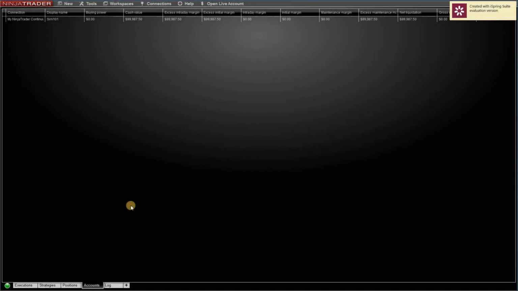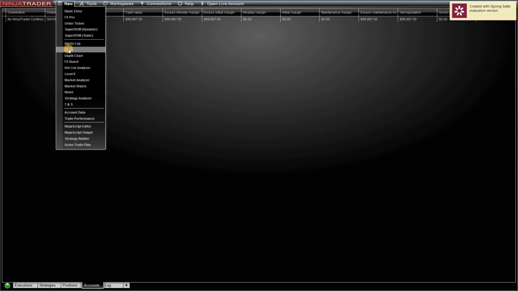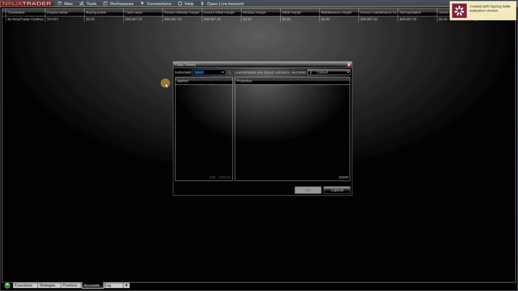Okay, so once you have your new demo account details or your new brokerage account details connected to the NinjaTrader platform, the first thing you'll likely want to do is open up a new chart. So let's do that now. So in your control center, head up to the top bar and select the new menu, drop down to Chart. A new data series window will open up, and the first thing you want to do is select the instrument that you want to open up onto your new chart.